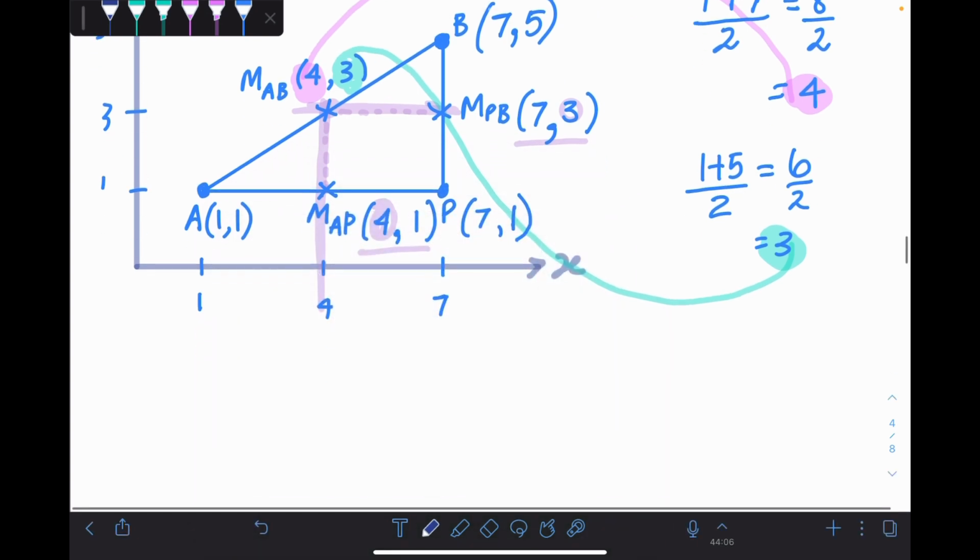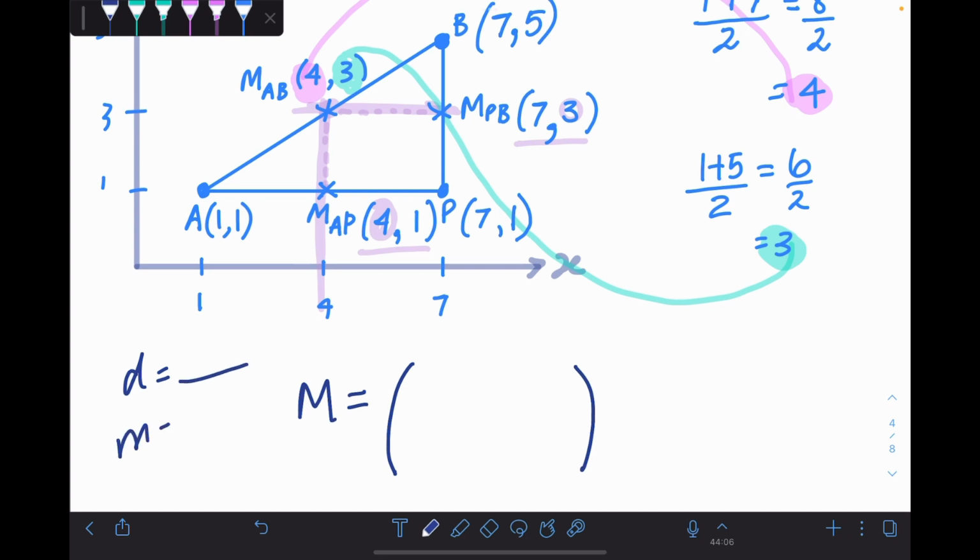Let's do that. So if we're trying to find any midpoint, that is going to be equal to, well, we know it has to be a coordinate point, don't we? Our answer is always a coordinate point. It's a weird one, this one. The rest of them, like our distance, was always just going to be a number, and our slope was just a number. But this one here, our midpoint, is a coordinate, because it's a point, midpoint, coordinate points.